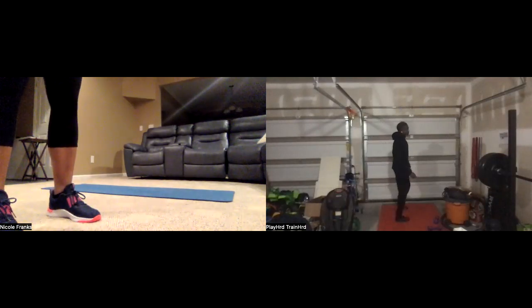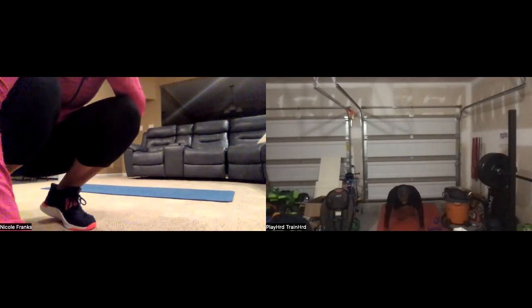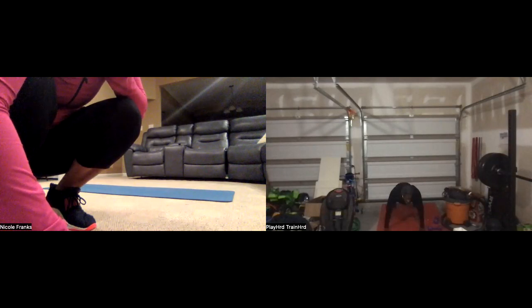Start off in a good high plank position. We do blast off push-ups often. Good high plank position, right back in your toes, glide right into a push-up. Right after those 10 blast off push-ups, we're going 20 froggers.